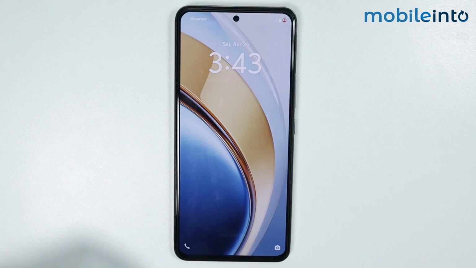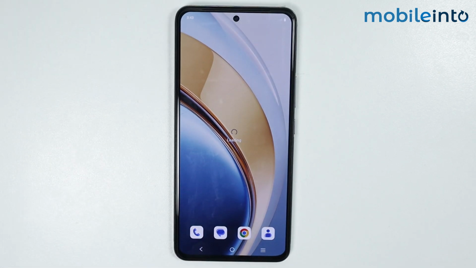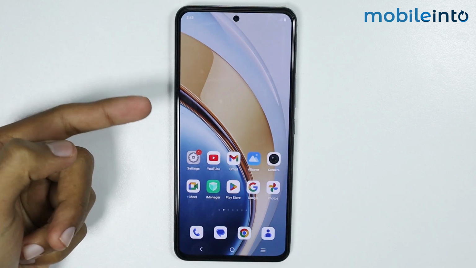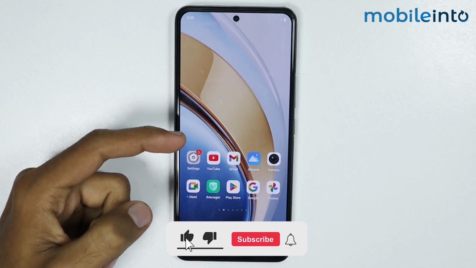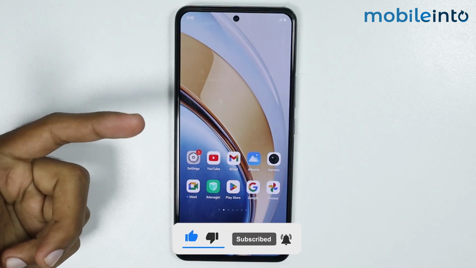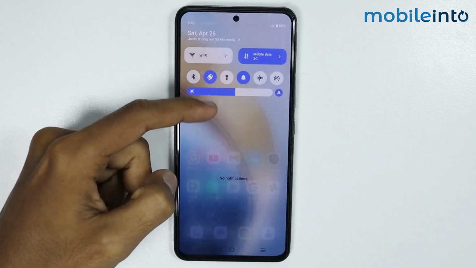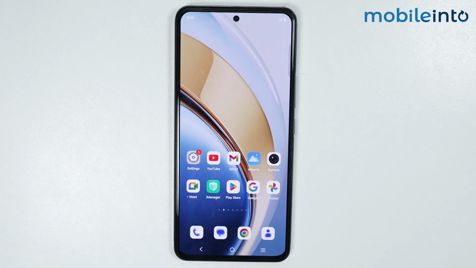Now, as you can see, our smartphone has finished resetting all the settings. Now, if this did not fix your microphone problem, then you might have a hardware issue with your microphone. Just take your smartphone to the nearest service center and they will fix your issue. And this is how you can fix the microphone on any Vivo phone.